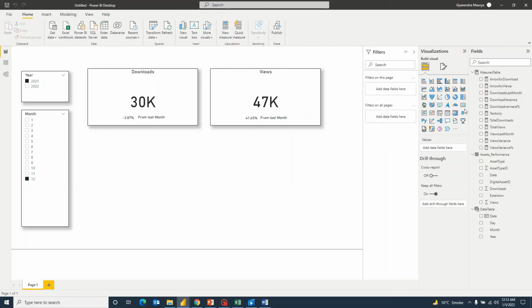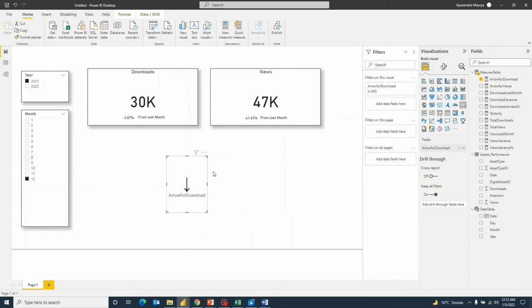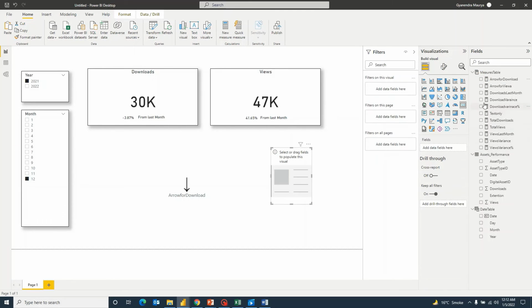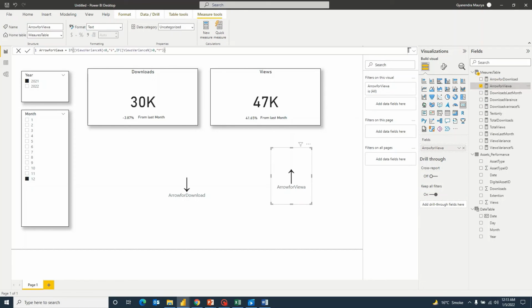All right, so now I'll take one more card, take this arrow for download. All right, and let me copy this and I'll take arrow for waves. Okay, all right, too many spelling mistakes.